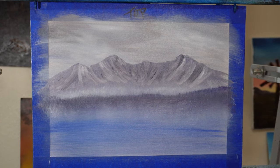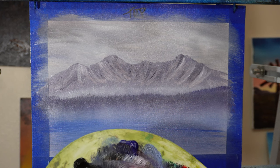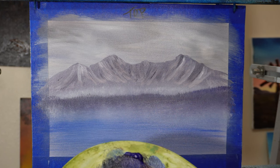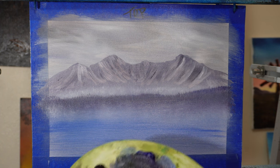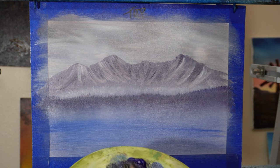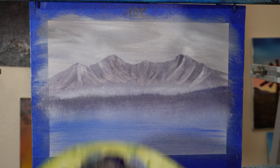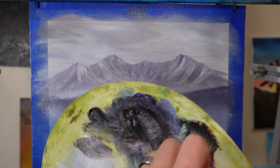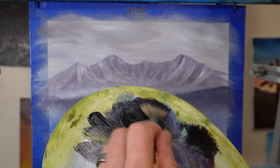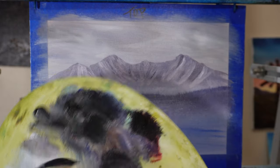So we're going to come over here. I'm going to grab some of that ultramarine, some black, some crimson, a little bit of white. There we go. More crimson. Okay. Touch of green, not much. A little bit of sap green. There we go. I think it'll work good. A little more white. I'm going to have to reload, sorry. A little crimson. More blue. I have to be a little more blue, but I think I've got it down. You just move around until you finally get what you want.